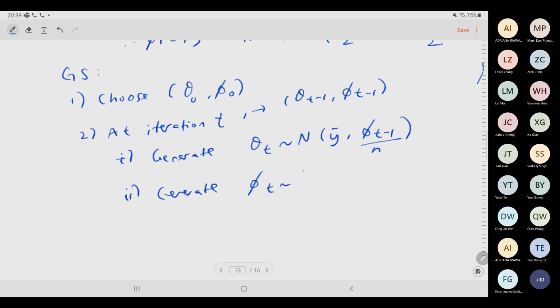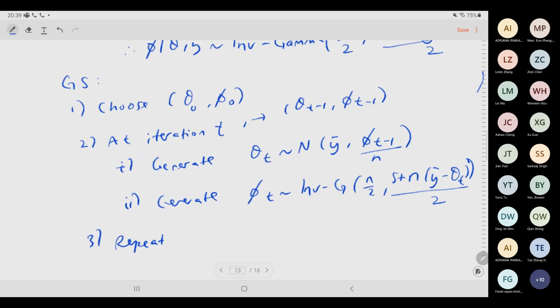And then this will be my inverse gamma. Because I already updated my theta t, I actually use the values of theta which are already updated. So it's n pi bar minus theta t here. And then I just repeat for my iteration.